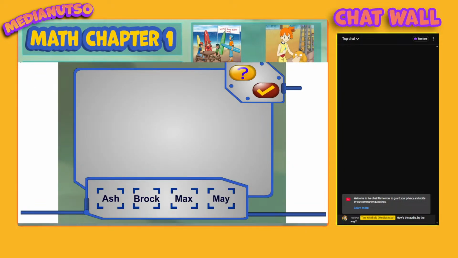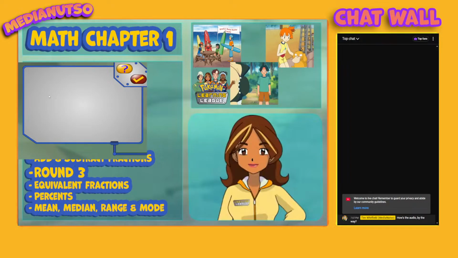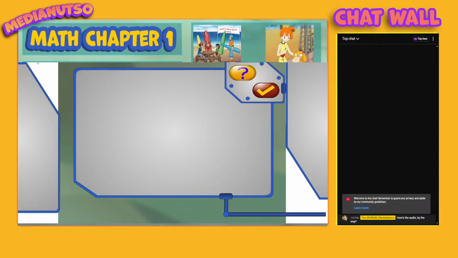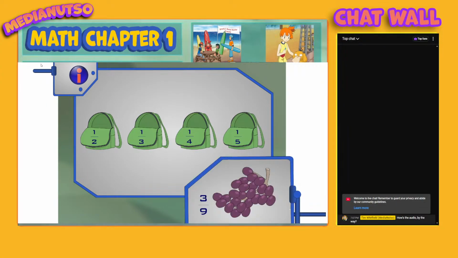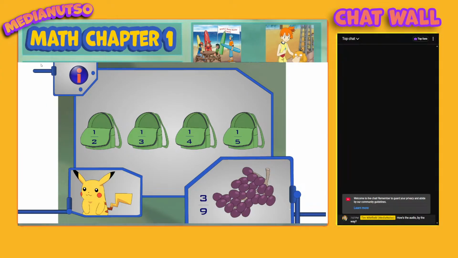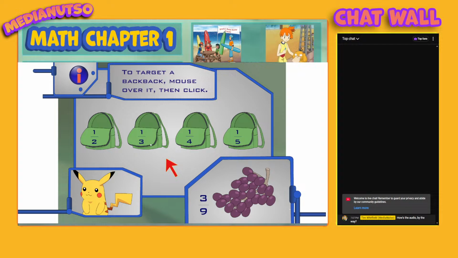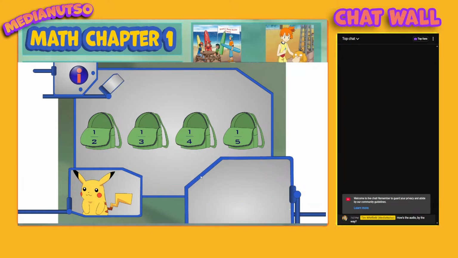We have to find more equivalent fractions to get these snacks. You guys did great! Are you ready to try a bigger challenge? Oh yeah, let's do another bigger challenge. See if you can put these fraction snacks into the correct backpack. Using your mouse, aim each snack toward the backpack labeled with an equivalent fraction. Then click to toss the snack into the pack. Ready? Aim and go!